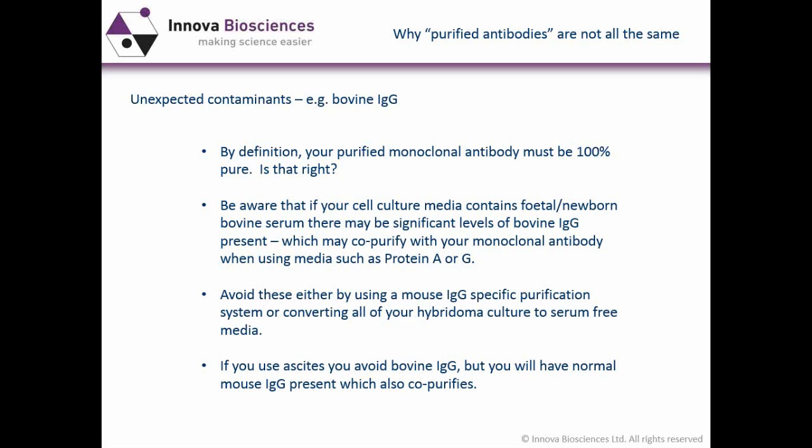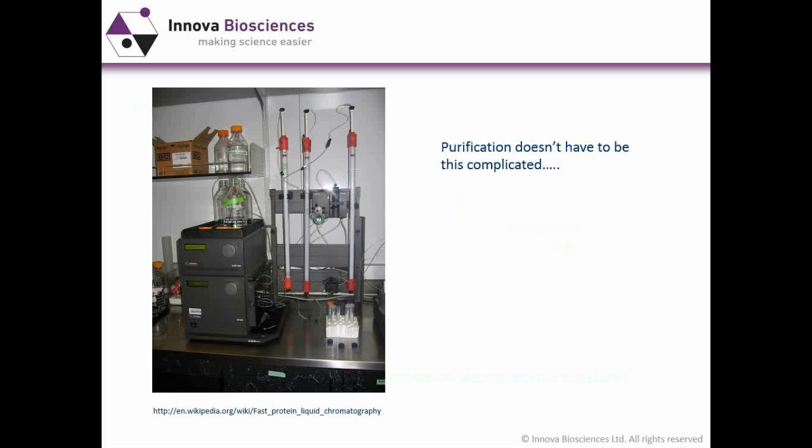I'm going to move on a little bit now to thinking about some simpler ways of purifying things, and then very briefly to some aspects of conjugation. So I've put a picture up here of actually a relatively simple purification system in a lab. Many of you will have seen purification systems and columns that look much more complex than this, but also many of you will look at this and think that this is a fairly complex and expensive system. But purification doesn't have to be anywhere near as complicated as this.